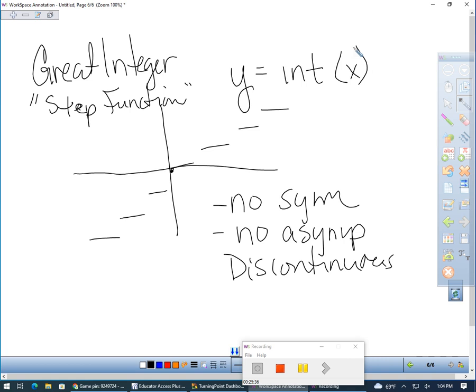All this really means is, let's say I plug in x is 1.5, right? If I have the int of 1.5, that means my y value is 1. It always goes to the lower integer, okay? That's all that means. So 2.1 means that it's actually 2. That's all it is. But that gives them those straight horizontal jumps in there.